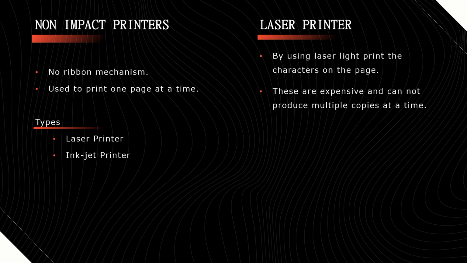Laser printer. These printers use laser light for producing the dots. Based on this, they can print the characters on a page. These are very high-speed printers and produce high-quality output. They also support many font styles and character sizes. The negative point is that these are very expensive and cannot produce multiple copies at a time.